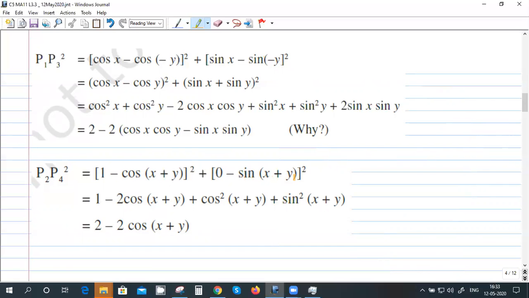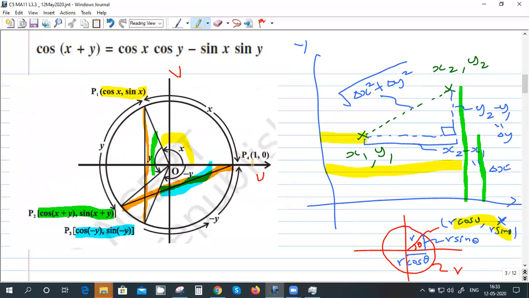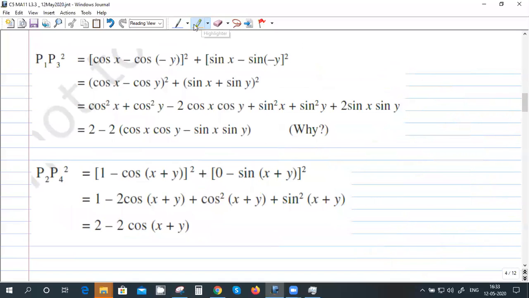The coordinate of this point P4 is 1 comma 0 because it's on the y axis, vertical axis, the b axis. So the y coordinate, or the b coordinate, is 0 and the u is 1 because it's a unit circle. Unit circle means radius is 1. So this coordinate is 1 comma 0. That's clear, no? Now we just have to expand this one.